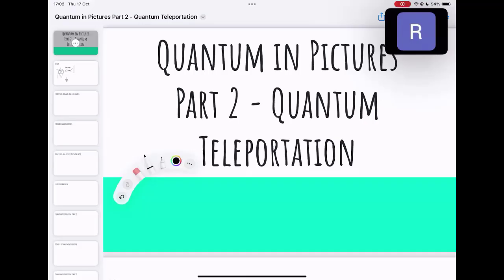Yes, today we're talking about quantum teleportation. This is largely based on the Quantum in Pictures book that Stefano and Bob have written. And last week, or maybe last lecture, you had a chance to listen to what Stefano has to say about these pictures that we're using to better explain how we understand quantum theory or quantum computation. So I'm going to first do a recap, and feel free to ask questions because we have a lot of time.